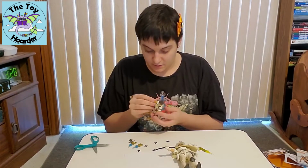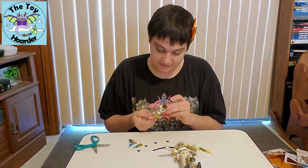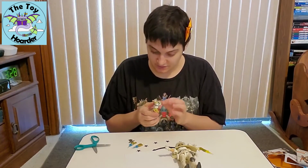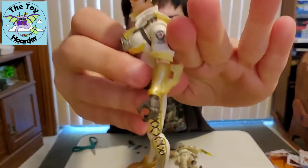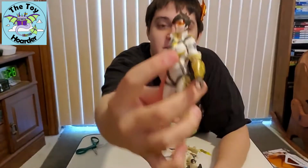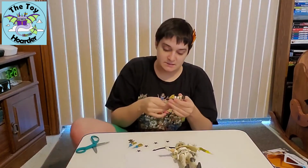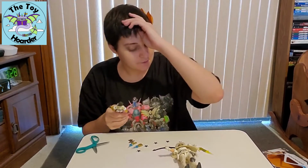As you guys may know, Tracer is a pilot. I am really digging this white and gold outfit for her. It's gorgeous. She's got the British flag on one arm, and she's got a sort of pilot's image on the other shoulder, so that's cool. And then she's got her chronal accelerator in the center of her chest. That's what helps her control time and stay in the present, because she's not exactly a fully physical being.